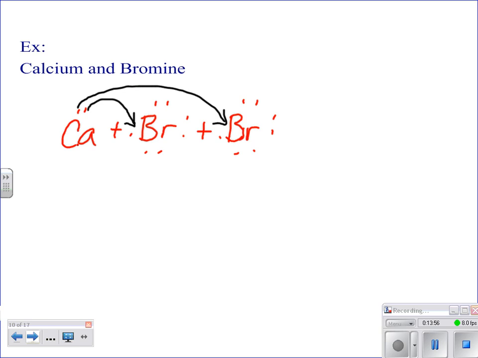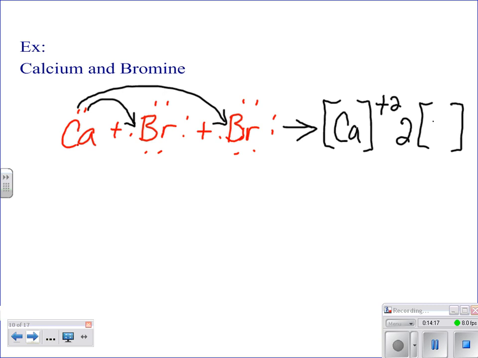So we show the arrow. Now calcium has gotten rid of both of its valence electrons. Those 2 bromine atoms were able to accept them. So when we go through and show the final product, you're going to have 1 calcium. What's the charge going to be? +2. How many bromines are we going to have? 2. And each of those are going to have their 8 dots. And then what is the charge on this bromine? -1. You're going to write -1, and this is what's commonly missed. Write -1. You happen to have 2 of them. That's where your -2 comes from. But up here, you write -1.